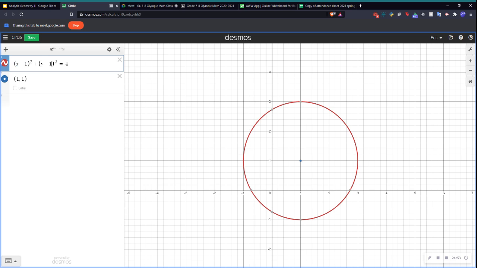And you can see from the equation itself, you have the 1 here, and you also have 1 from here. So that gives you the center of the circle. And 4 is your r squared. So taking the square root of that, you get r is equal to 2. And r equal to 2 would be the radius of the circle. And it makes sense. If you calculate the distance between 1 comma 1 and 1 comma negative 1, that distance should be 2. And the same thing for any other point on the circle. That should also be 2. Right.